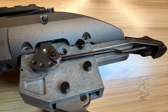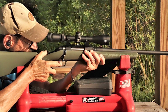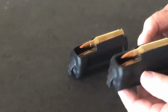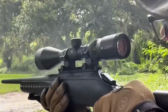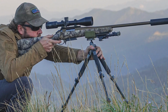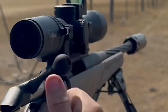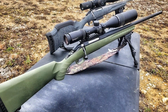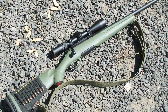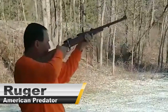The Marksman adjustable trigger is another win. It breaks cleanly between 3 and 5 pounds and feels crisp enough for precision work. Top that off with a factory Picatinny rail and AI pattern magazine compatibility, and you've got a setup that's ready to run straight out of the box. It's not perfect. The bolt throw isn't the smoothest, and the stock has some flex. But if you're looking for dollar-for-dollar performance, it's hard to beat. This thing can compete with rifles from Browning, Savage, and Winchester in the same price tier, and sometimes even outshoot them. And at number 1, Ruger Hawkeye Long-Range Target might be exactly what you're looking for.